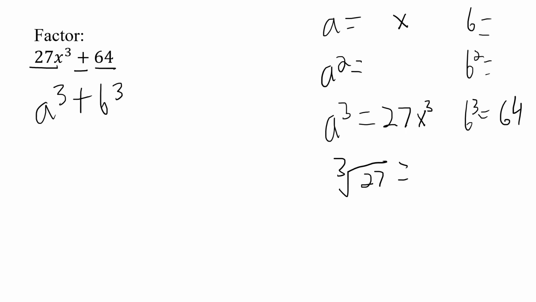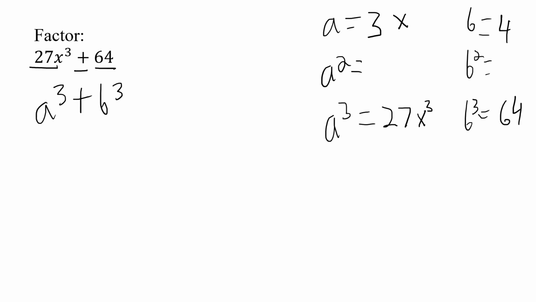And if your calculator won't let you do that, just do 27 to the power of 1 divided by 3. And what you'll get is 3. So to drop the cube on a number, we take the cube root and we get 3. I'm going to erase this so that I have more room. Next, we have 64. Again, we got to drop the cube on the 64. 64 is 4 cubed. Again, if we do the cube root of 64, we get 4. So 64 is 4 cubed. So b, regular old b, is 4.